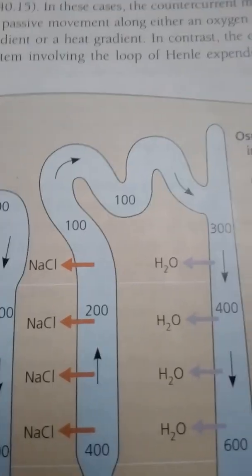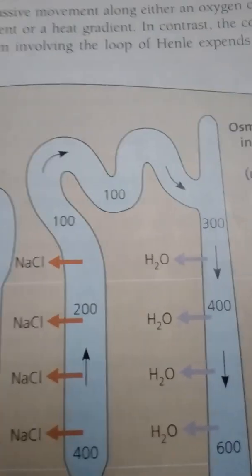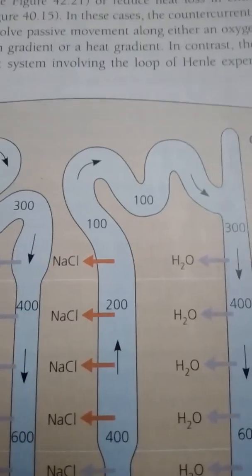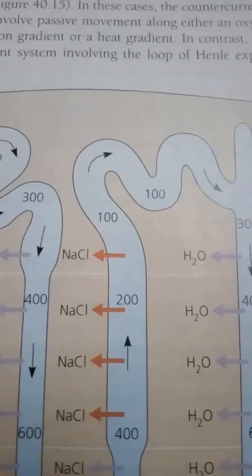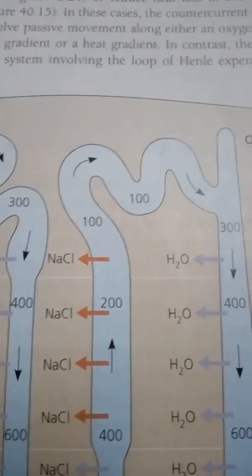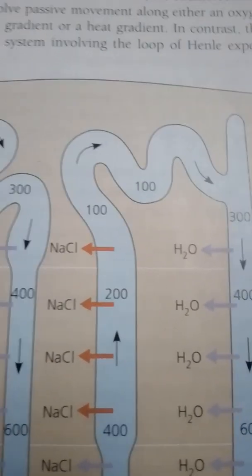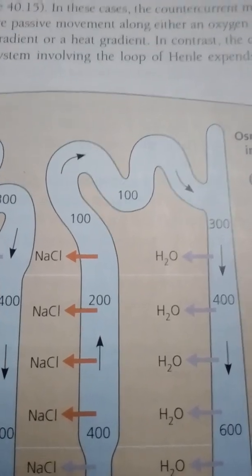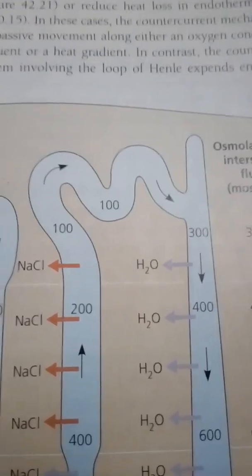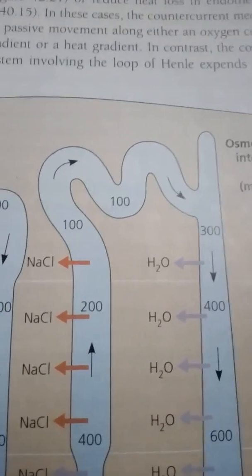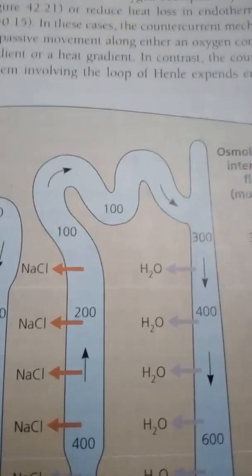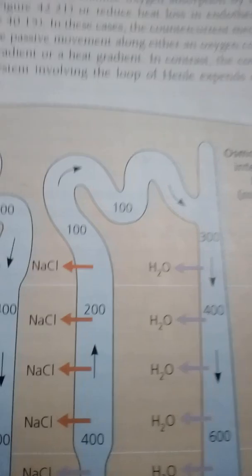Notice that one of the most important functions of the proximal tubule is reabsorption of most of the NaCl salt and water from the huge initial filtrate volume. Salt in the filtrate diffuses into the cells of the transport epithelium, and the membranes of the cells actively transport Na+ into the interstitial fluid. This transfer of positive charge is balanced by the passive transport of Cl- out of the tubule.